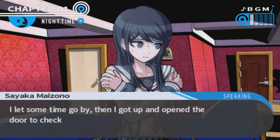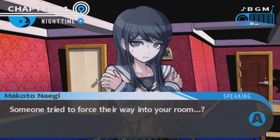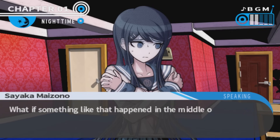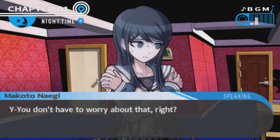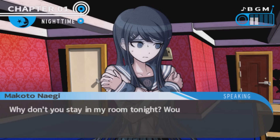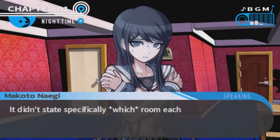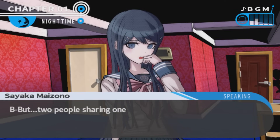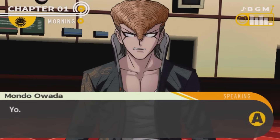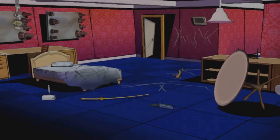Mizuno doesn't seem to think so either, coming to your room in the dead of night to ask if she can switch rooms for the night with you. Apparently somebody has been trying to force their way into her room, and she's terrified of what that could possibly mean. So you gladly switch room keys with her and follow through, only hesitating for a moment to point out to her that the bathroom door's misaligned — something helpfully pointed out to you by Monokuma earlier, due to the fact that the boys' dorm bathrooms don't actually have locks. Arriving to the cafeteria meetup in the morning, it seems predictably someone is missing, and unfortunately it's Mizuno. Rushing back to your room that she stayed in for the night, you find it unlocked and absolutely trashed with signs of a struggle. In the bathroom, you find her body.